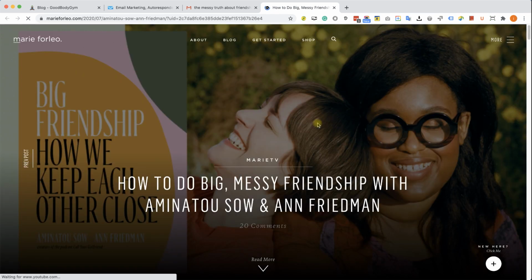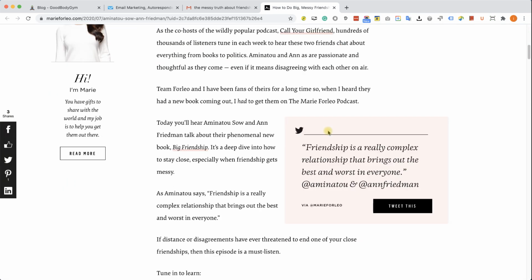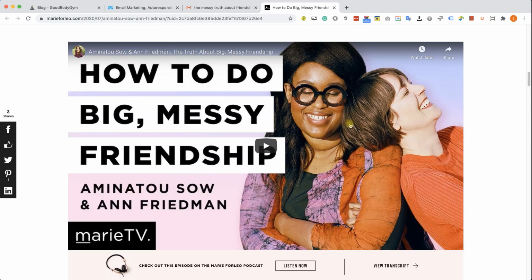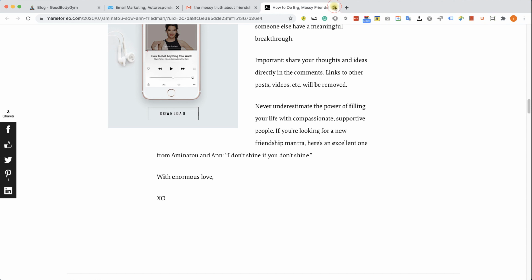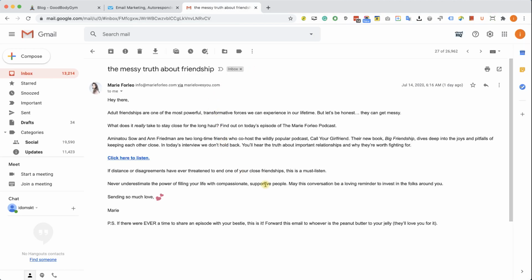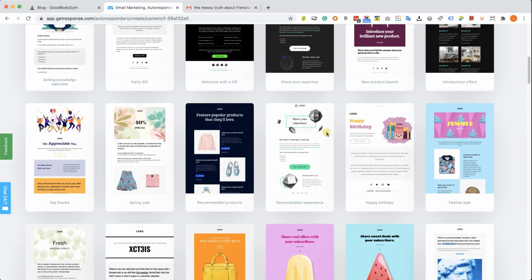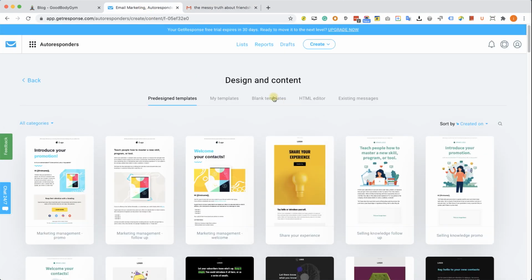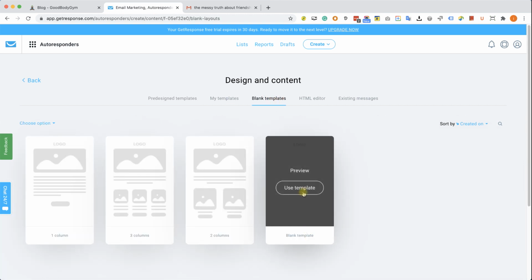When you click on the link, you will be redirected to her blog post where you can read it all and then comment if you want. Every marketer is doing it that way right now. The autoresponders are usually very simple and minimal, and the newsletters are usually with a pre-made template. So when creating autoresponders, I definitely recommend you go simple. Let's click on blank templates and we will choose the most simple template over here.